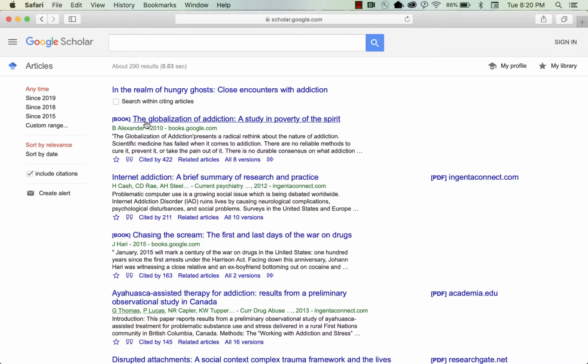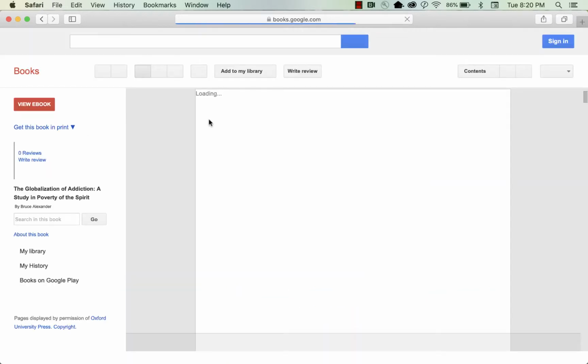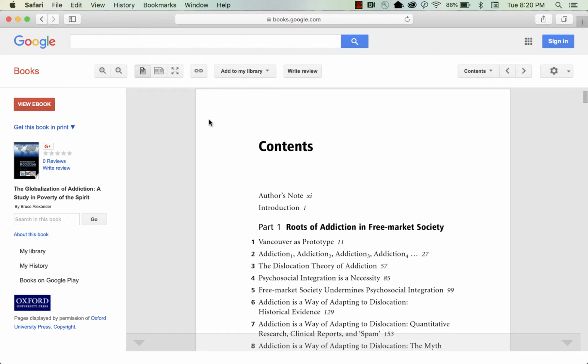So in this result, The Globalization of Addiction, we see the author once again, the year, and the site, books.google.com. So let's click on it and we'll see what Google Books looks like. Google Books is a repository of books that Google has scanned. They number over 100 million already.